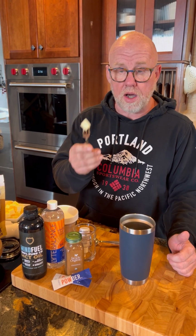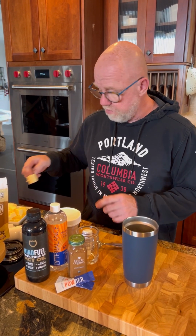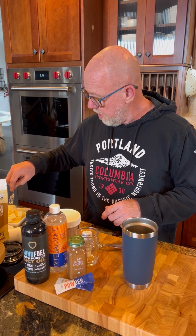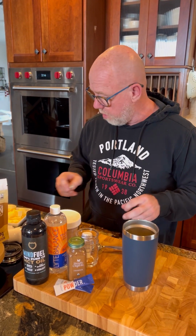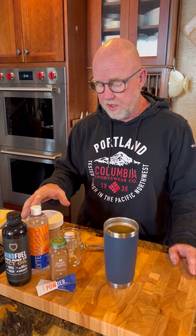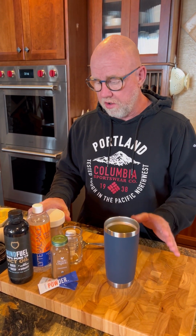So we could put in up to 2 tablespoons of butter. That would roughly be 1. I missed, and yes, I'm using my fingers. I'm gonna go for the full 2. I thrive on a lot of fat. So I'm gonna go with the full 2 tablespoons of grass-fed, grass-finished butter. There are so many brands on the market now, and they're so easy to find. We used to talk about Kerrygold all the time. There's grass-fed, grass-finished butter all over the place now.